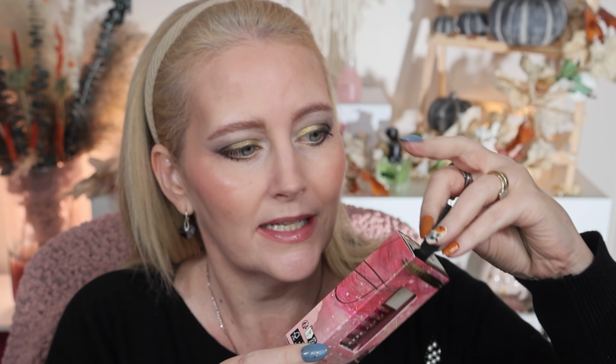Anyway, let's finish now with these couple of things I picked up from Fenty. So if you go on the Fenty website, you'll see they've got all sorts of pretty boxed gifts basically that you can get. So I've only picked up two, but I wanted to show you them because they're both favourite formulas and I wanted to basically open them with you. So this box comes with a little hanging thing so you can basically hang it from your tree or just give it as a gift or just open it now, which is what I'll be doing.